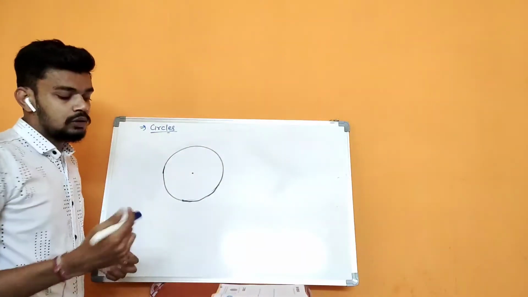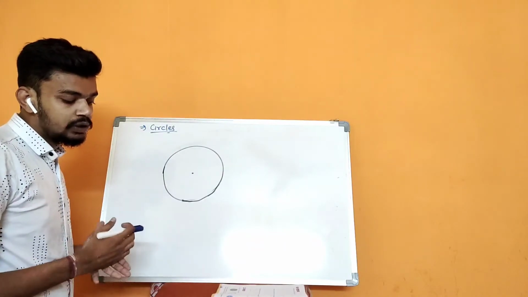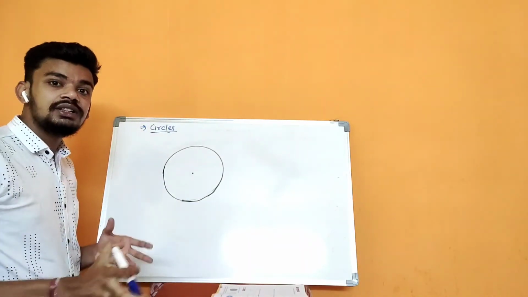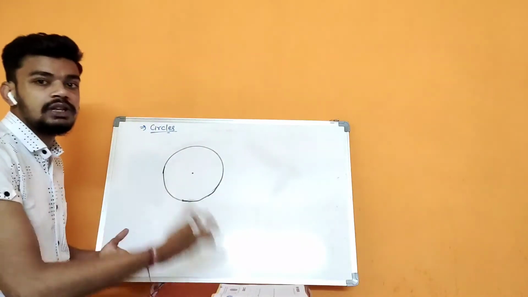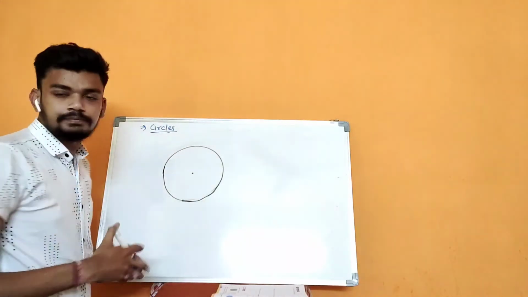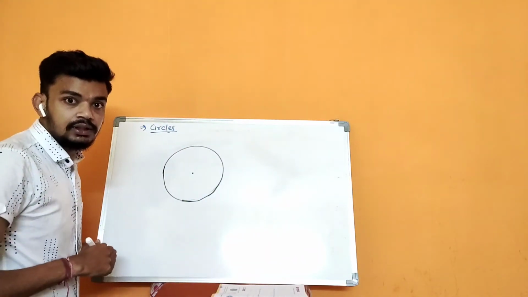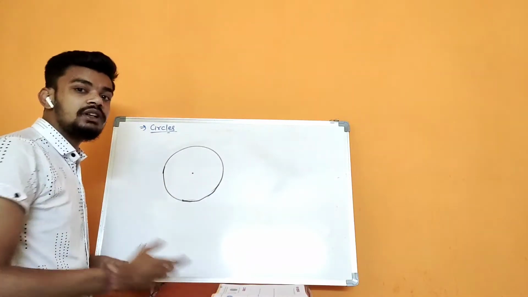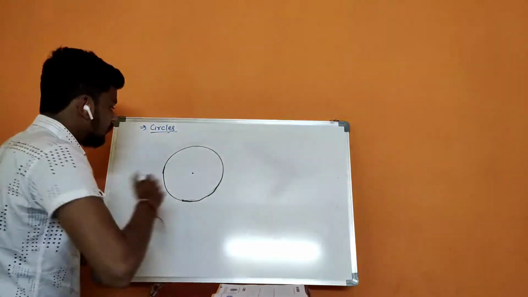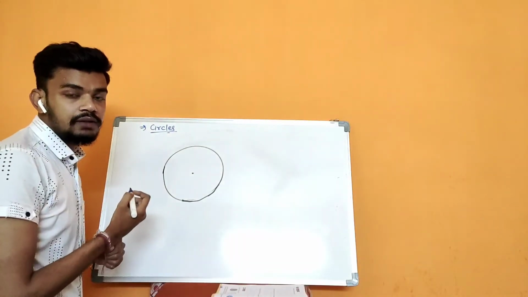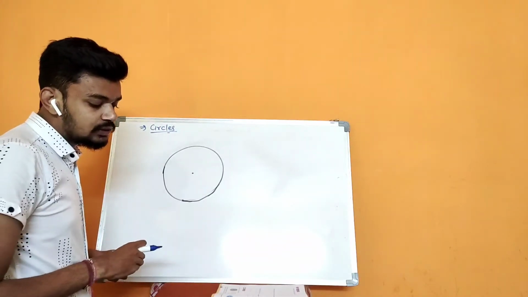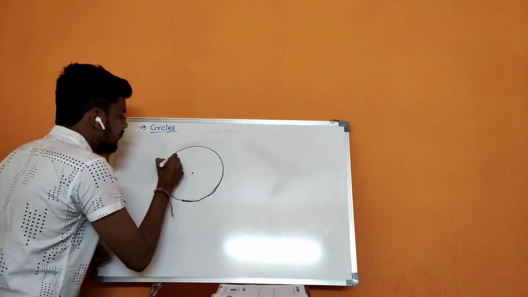Then chord किसको बोलते हैं? That is again a line segment whose endpoints lie on the circle is called a chord. But diameter is a specific type of chord. वो क्या है? एक specific type of chord है. It means that it is that chord which passes through the center of the circle. So that means diameter also is a chord only. Then diameter को भी हम chord में include कर सकते हैं. As per the definition, it is a line segment whose 2 endpoints lie on a circle. So we can take the example like that.